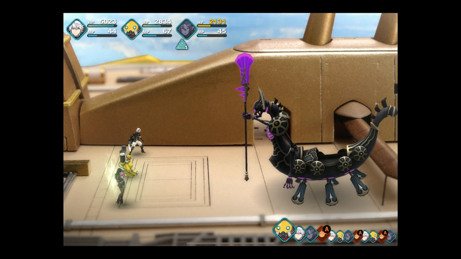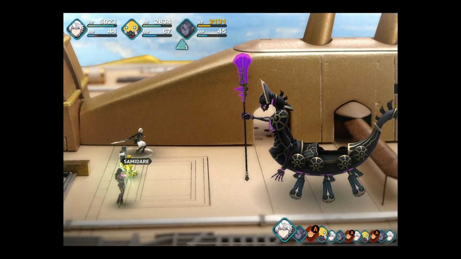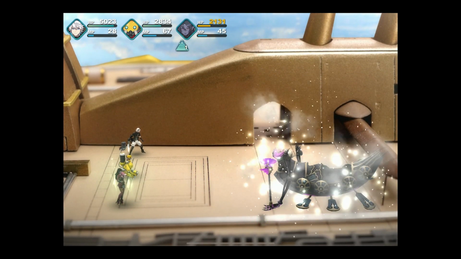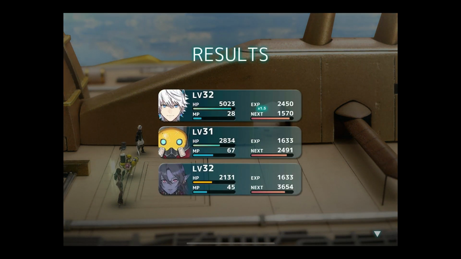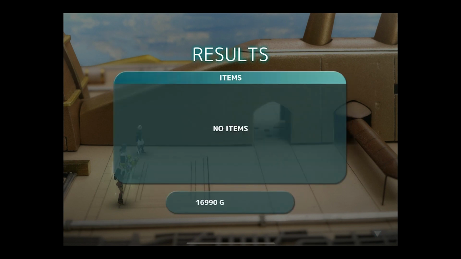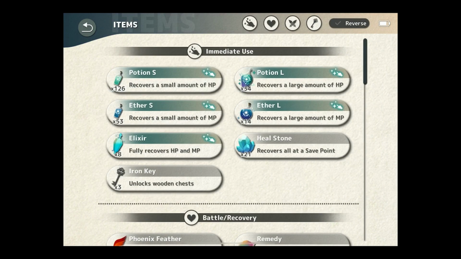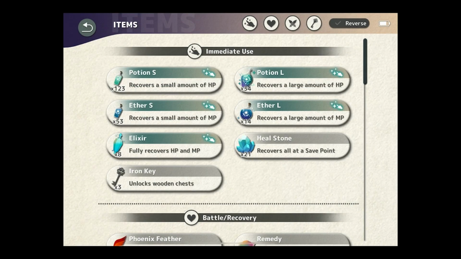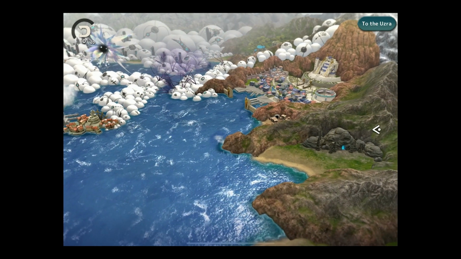Okay. We are close. 2307. Alright, this makes us closer. There we go. We're close to leveling. Okay. Should probably heal Valrika anyway. So I doubt we'll level next time. Okay. So we got that much stuff. Looks like I will need more potion L's soon. Good thing we're collecting more money.